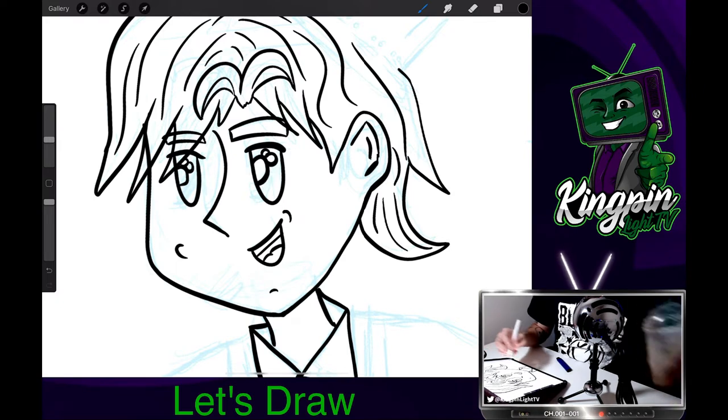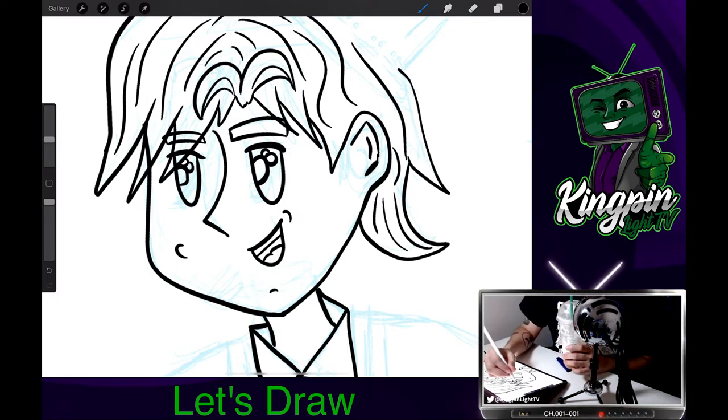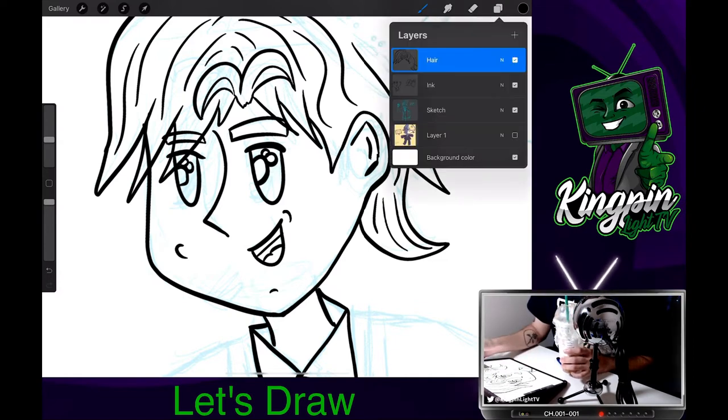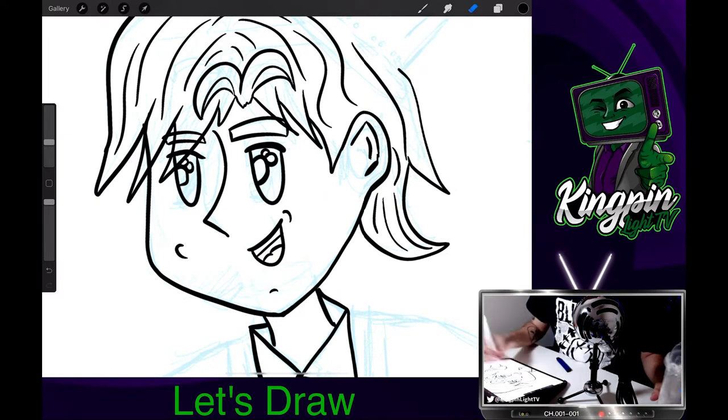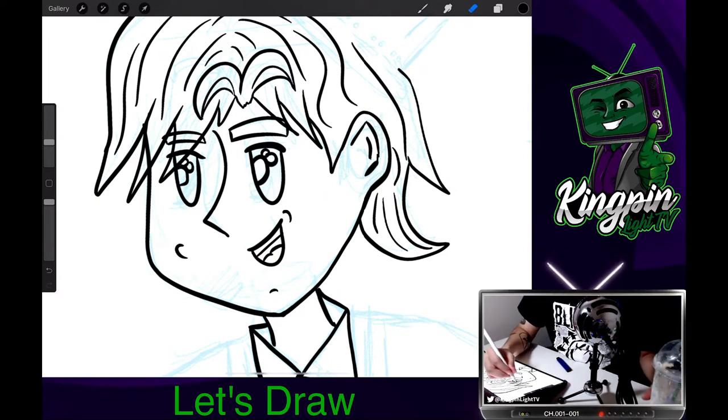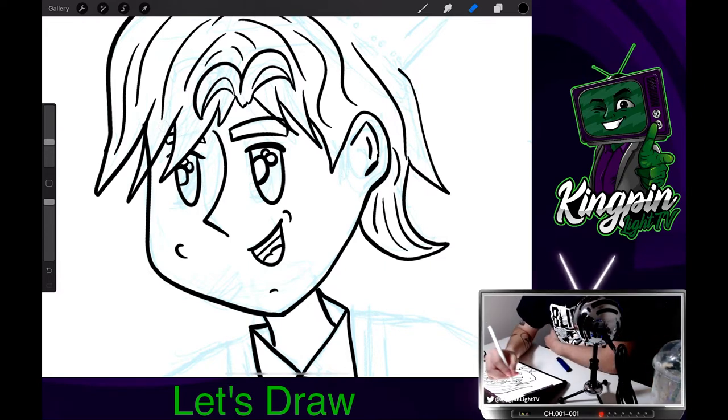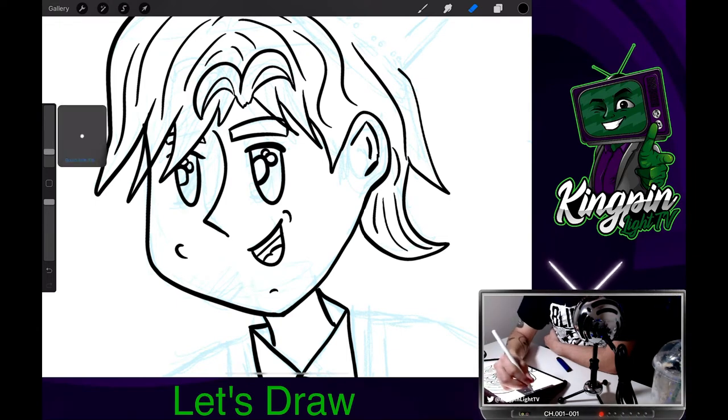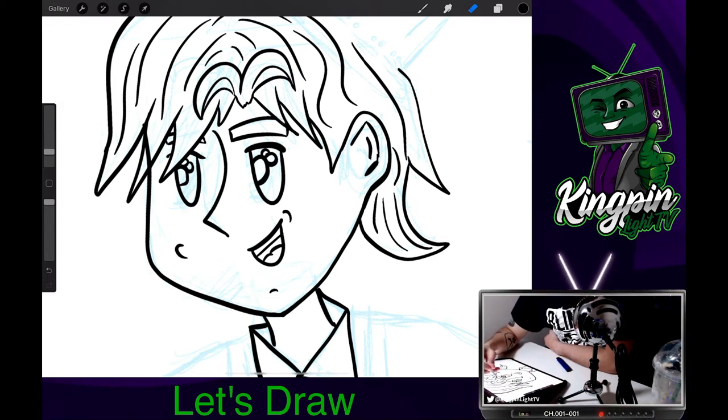Now it's more of a stylistic thing. Do we want to leave these over and kind of erase the hair? Or do we want to erase the face? We'll try both. So if we were to erase the face, it would look kind of like... I think that looks a lot better, actually. Yeah, I'm not even going to try just erasing the hair. That looks good. I like that.